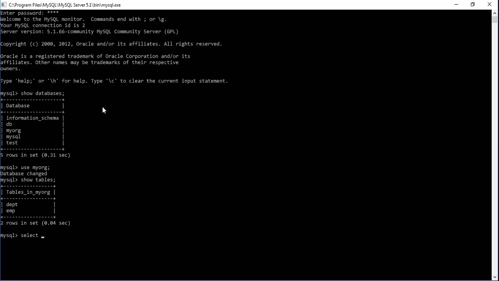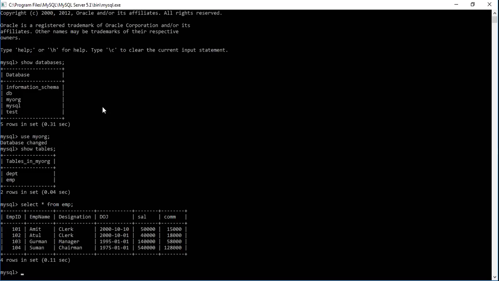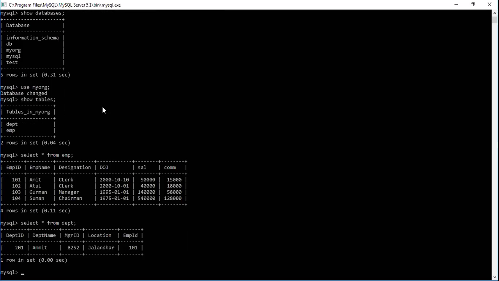Let's see the tables before we move further. In EMP, these were the values. We have 6 columns and 5 rows. And in DEPT, there is only one row. So today we'll continue. First of all, let's practice the delete command. Now, if you want to delete all the records where the designation is clerk in this EMP table, how are we going to do it?